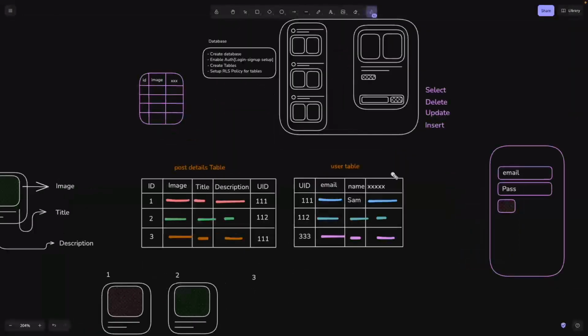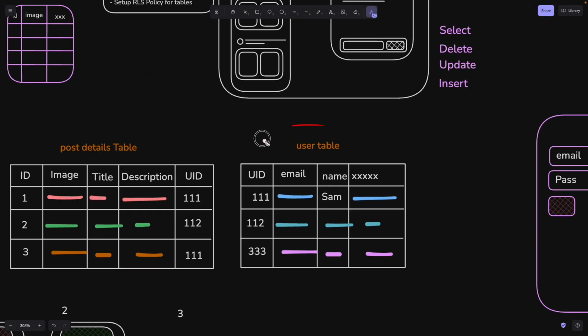This is the table we are going to create, this user table. The user table has a unique ID, UUID, right? These are unique IDs that we actually bind. We are not using email from here, we are using email directly from our auth table, so we can just forget this one. This is our name, and we will have our other information.